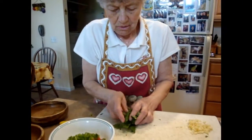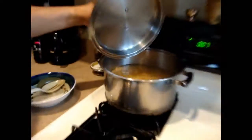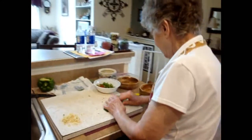Oh yeah, that reminds me. We got the beans going. Are they cooking? Beans in there, and they're soaking. No, the beans are cooked. First, soak them. It took an hour and a half to cook. Are those cannellini? Cannellini beans. I love pasta fagioli.